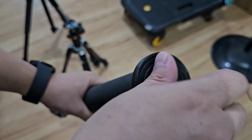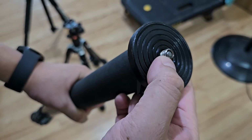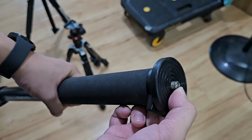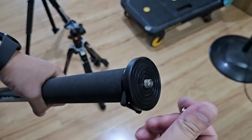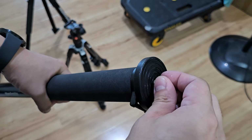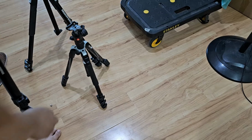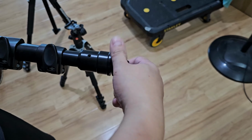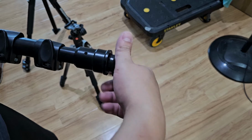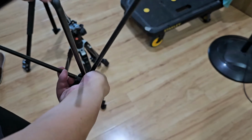But yeah, one thing I didn't know then was that this part here, you can press it to use the smaller screw. So I thought I had to remove it. So I put a vice grip there and it destroyed the teeth. So now I have to put in the converter whenever I need the bigger screw head. So that was one of like a stupid moment in my life. I didn't read the manual. So this one is just for the foot so that it would stand.